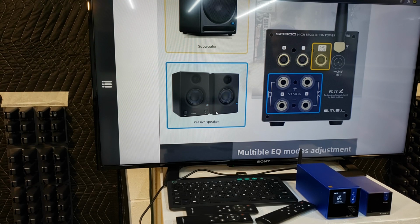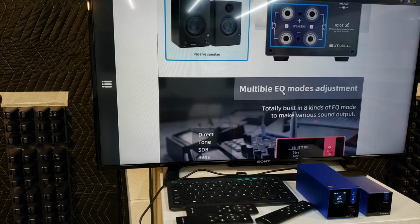S.M.S.L., you have a picture of powered monitors here. But then you put passive speakers. So someone like me, I see that, I'm like, wait a minute, you're hooking speaker wires to powered monitors? No. I don't know if that would confuse anyone, but these are definitely powered speakers in the picture, just because you wrote passive below them. I don't know, some people only look at pictures. Might want to actually use a picture of actual passive speakers, S.M.S.L. But yeah, your speakers go to that, your subwoofer goes to the subwoofer.